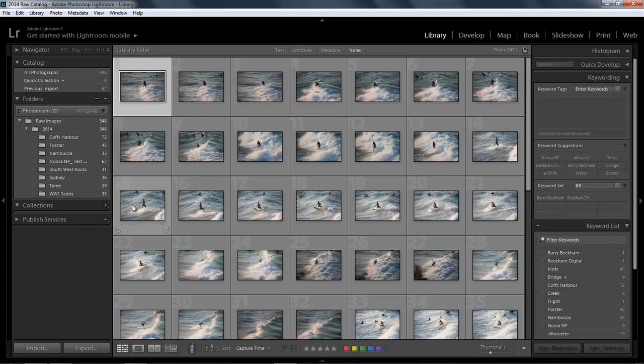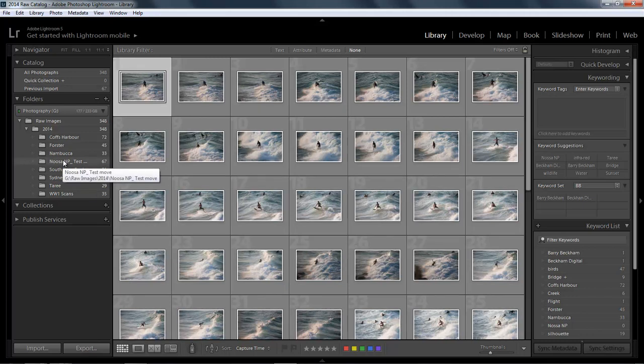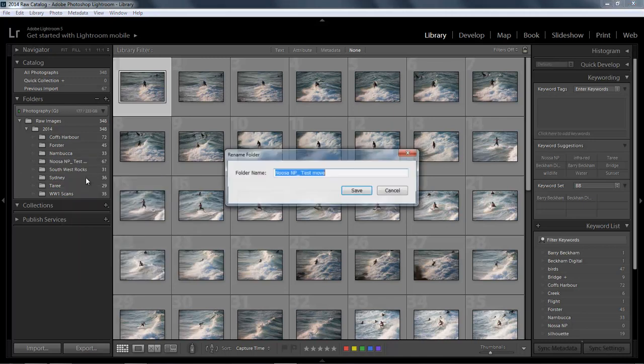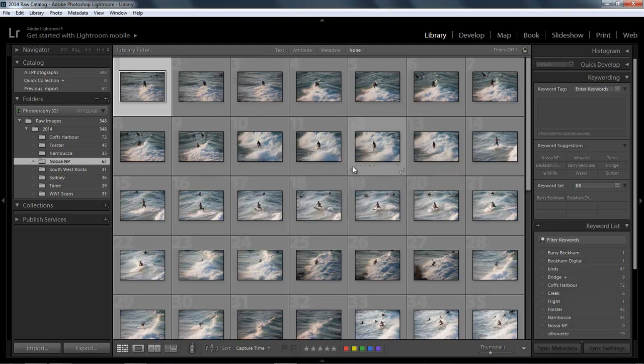Just to get rid of that little bit of wording that we applied, I can actually remove that here now. Right click, rename. Let's remove that lot. Easy when we do it inside Lightroom. It could cause huge complications if we moved a lot of images or renamed a lot of images outside of Lightroom. So if there's nothing else we remember, when we start using Lightroom and catalogues, all the changes must be done here.